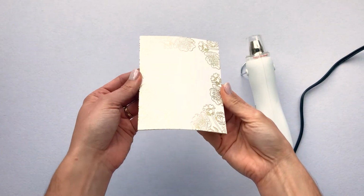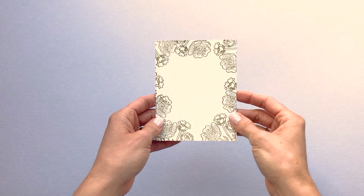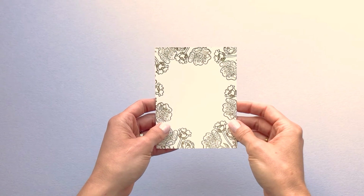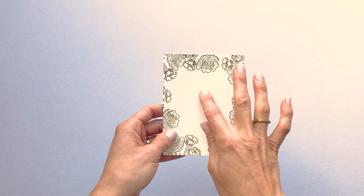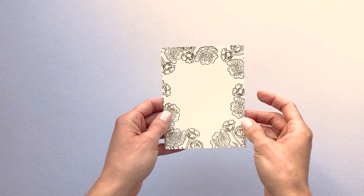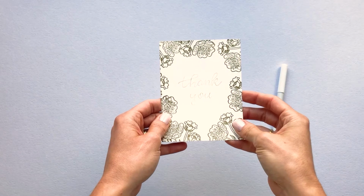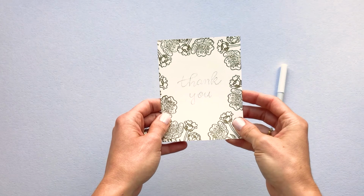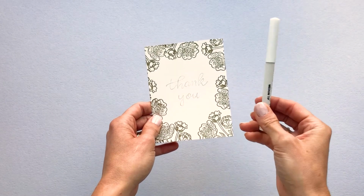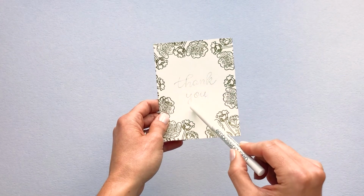Now we've got a beautiful metallic border. To finish off this design, I'm going to lightly write a message in pencil in the middle, and then I'll trace over it with embossing pen and emboss it. So now I have my message on there in pencil, and I'm going to use my medium tip embossing pen to trace over it and emboss.